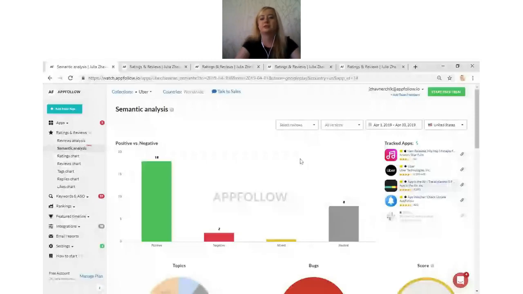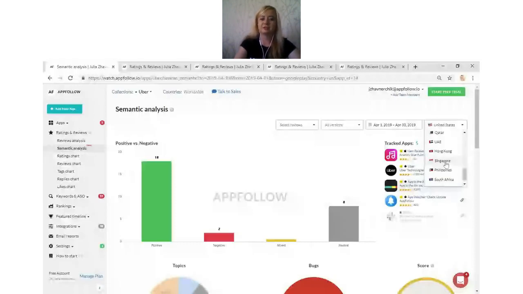And one more interesting filter is the country. If you're aimed at the local market, you're able to select one of the countries listed here. For example, if you click on the US, you will be able to see that only reviews that were left by US citizens will be displayed here. And they can be different for various countries because local markets can be different.